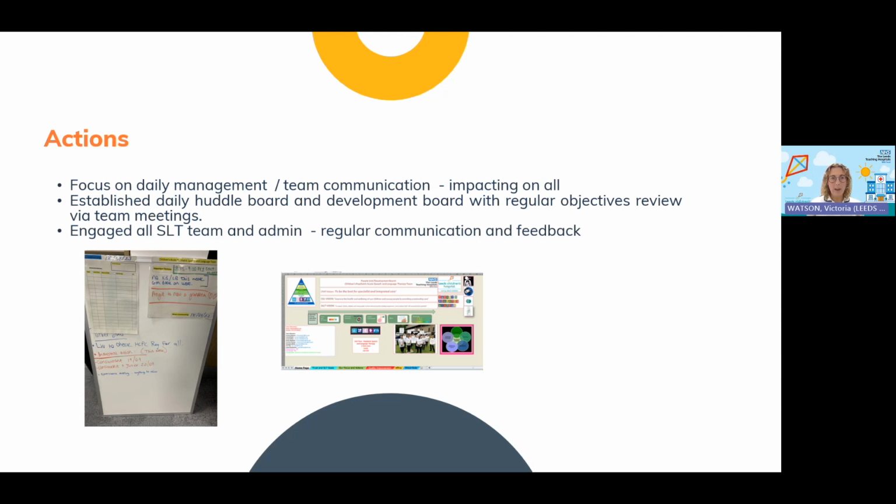And then we went on to develop our development board, which you can just see in the middle there, and I think there's another slide just afterwards. Our wonderful admin helped me develop that, and we've got lots of tabs along looking at our service vision, aligning with LTHT and trust vision values, and then looking at our wider service objectives that we felt we needed to have in a more robust way and visible to all, again aligning with 7Cs and trust objectives and our CSU objectives and the wider speech therapy service, including adults as well.